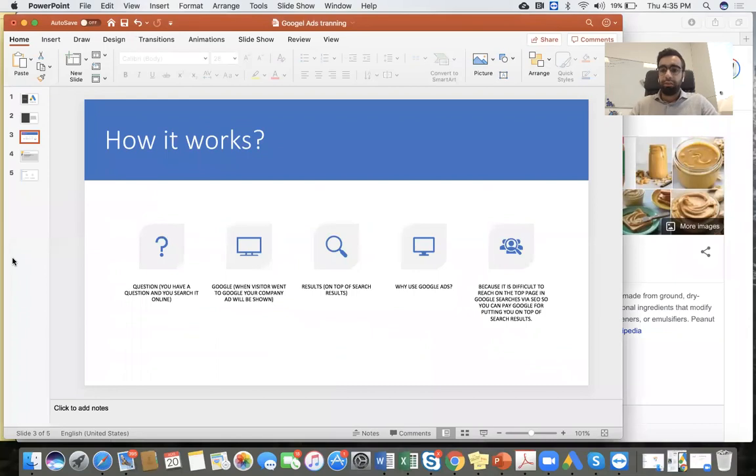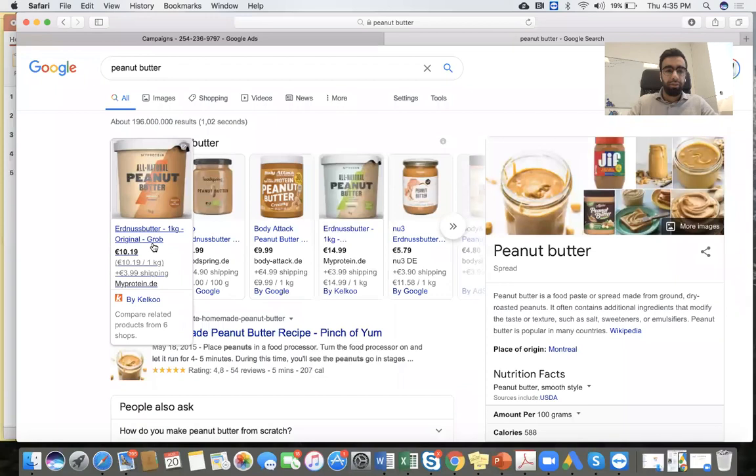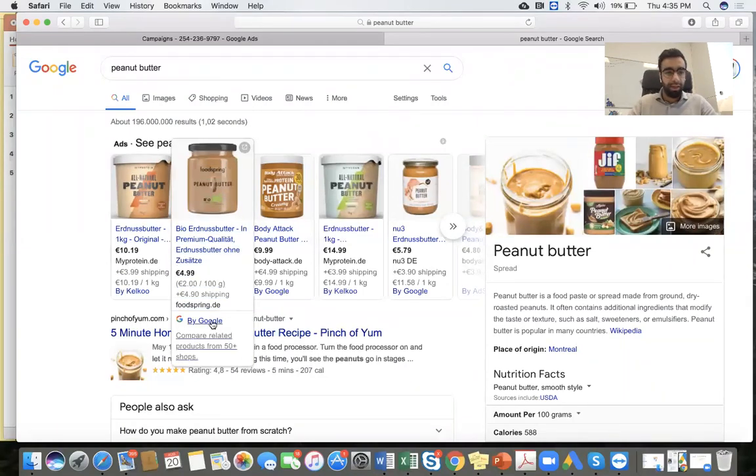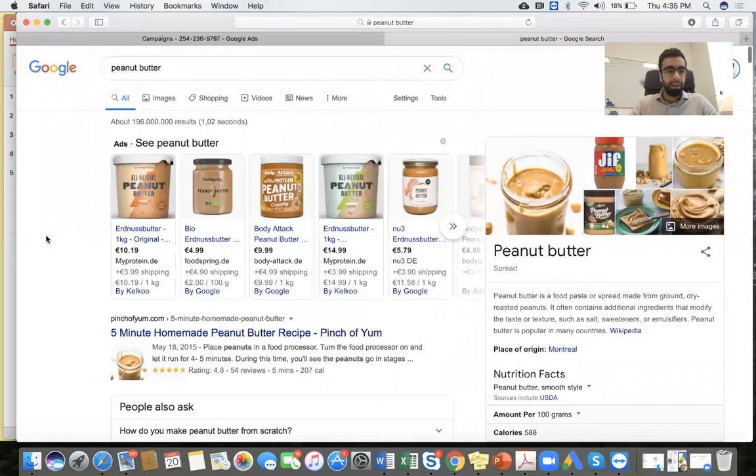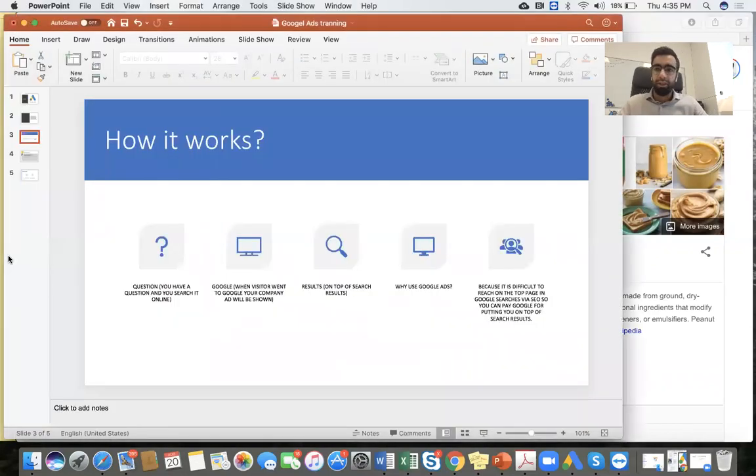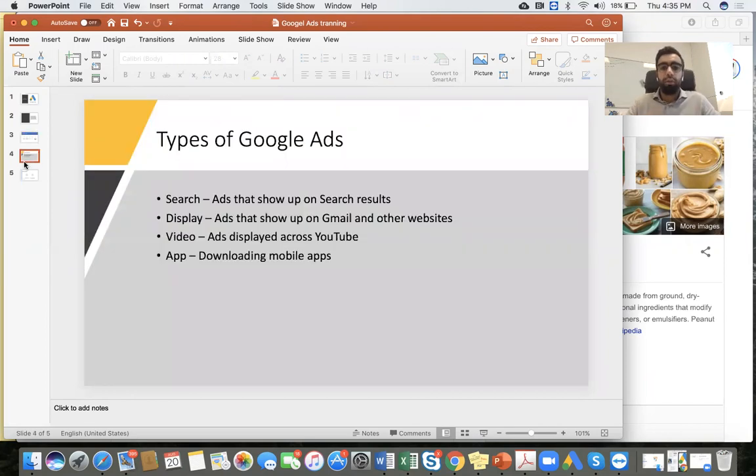Now you'll be thinking, of course, why do I need Google Ads? That's the answer: for example, this company has a website, but they're not coming up organically. They are paying Google to come up on the top. So you can save the cost of investing in SEO, which is a long process, and you can come directly to the top for various searches.